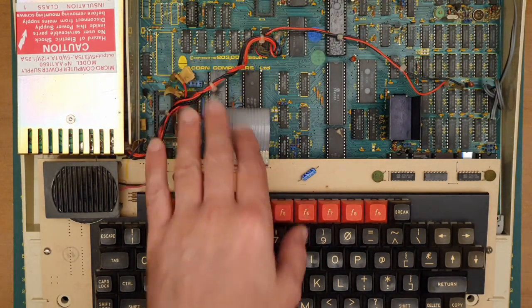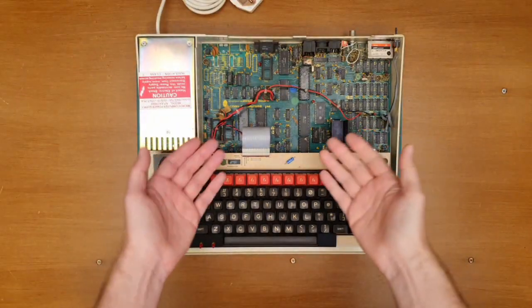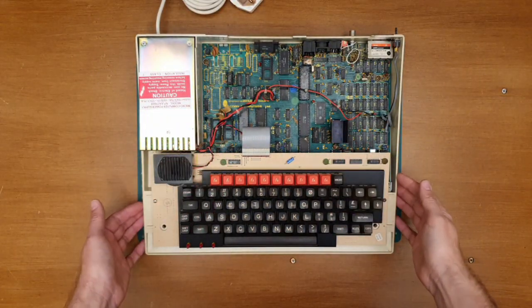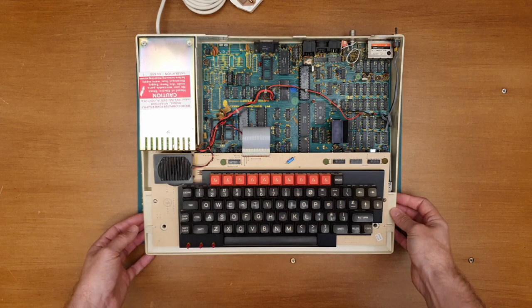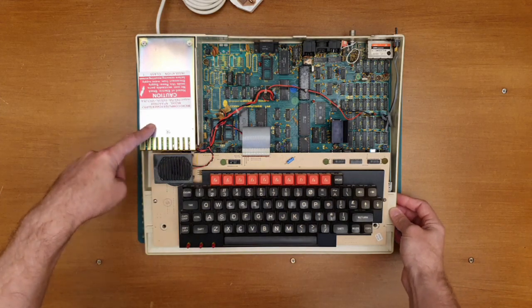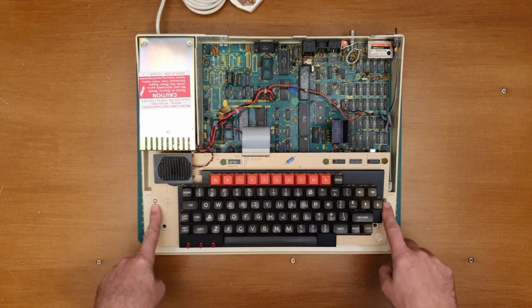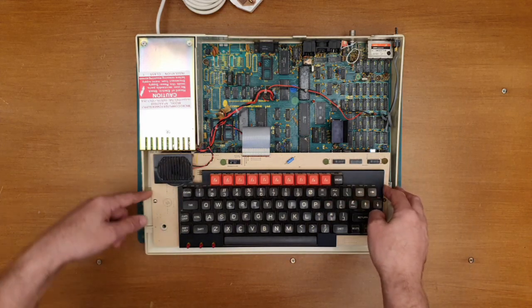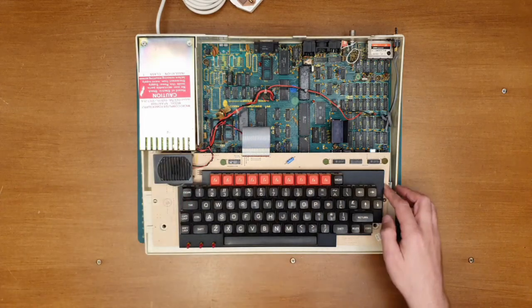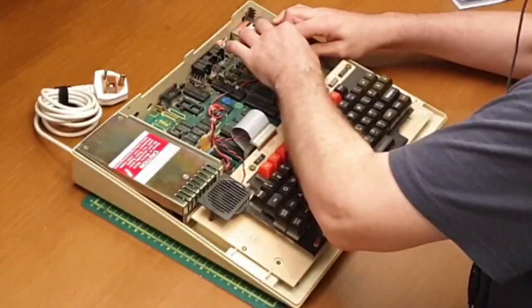So yeah, just taking a quick selection of images there, just to make sure that I know where everything's going back when I put the power supply back in and wire up the board. So I can probably take the power supply out without upsetting the keyboard, so you should probably leave that there. Those of you who know will know that those are fitted the wrong way, so I may just swap those over. But yeah, for now, it's going to be a case of taking the connectors off the board.